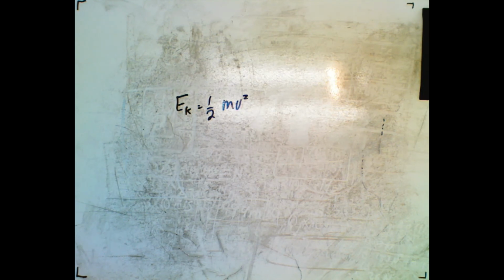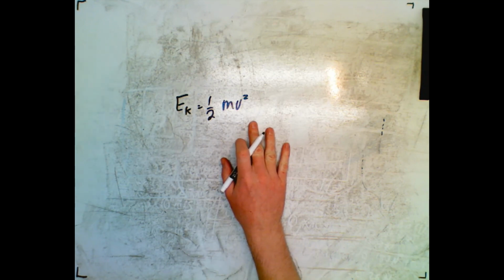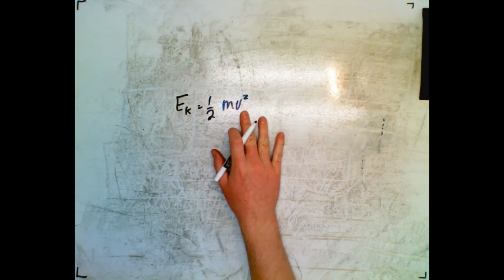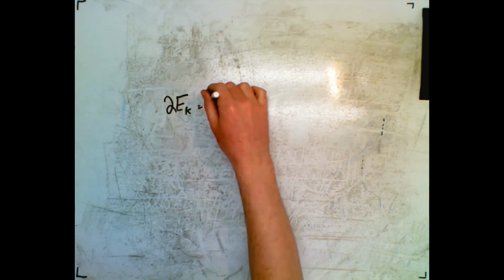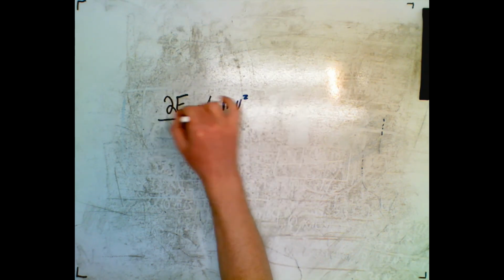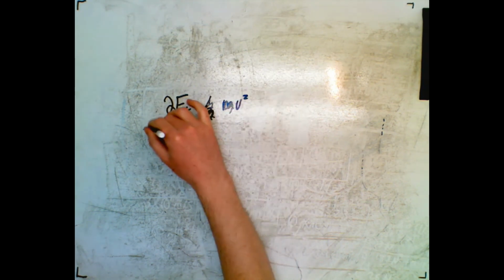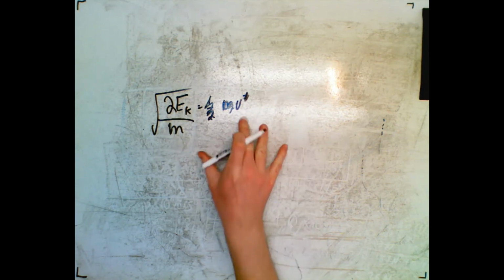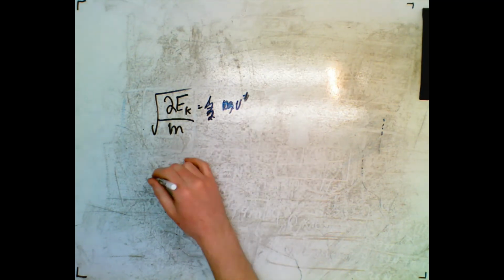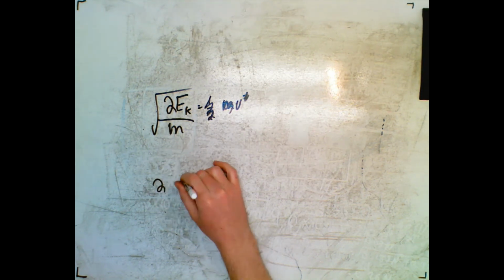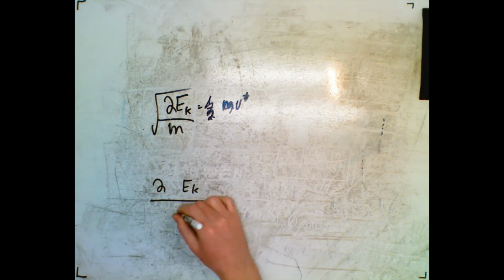So what we're looking for is by what factor would my velocity change. So whether I give you numbers or I don't give you numbers, if we're trying to find out about velocity, we have to isolate for velocity. So I'm going to move my 2 up, and I'm going to move my mass down below, and I'm going to square root it. So that's the first step, is isolate for the thing you're finding, whether it's numbers or no numbers. So now I'm going to write out this formula again with some spaces in between.